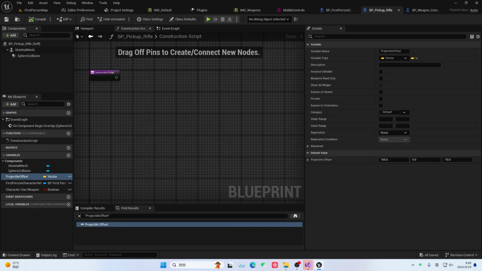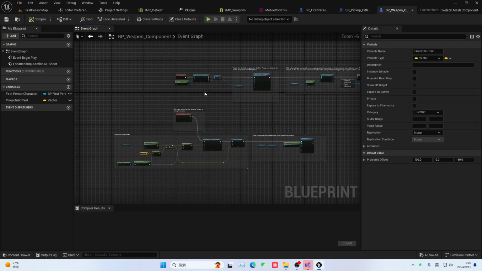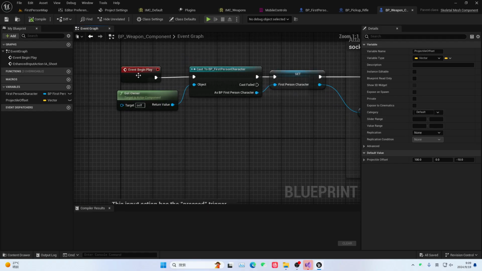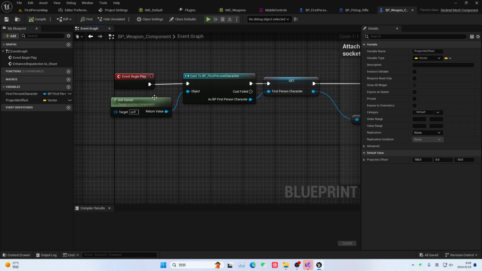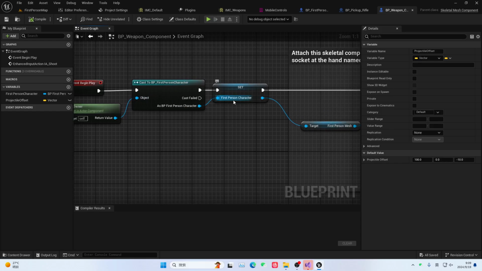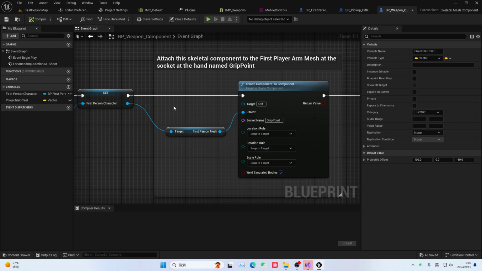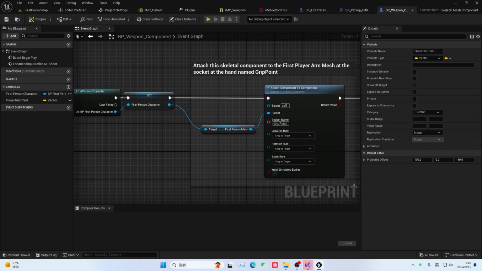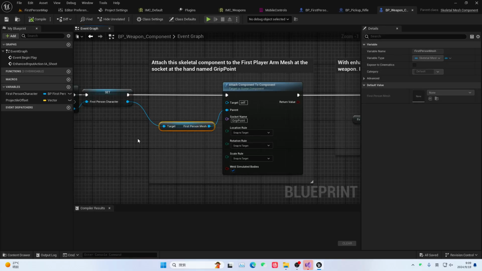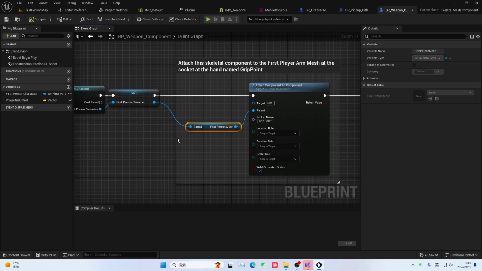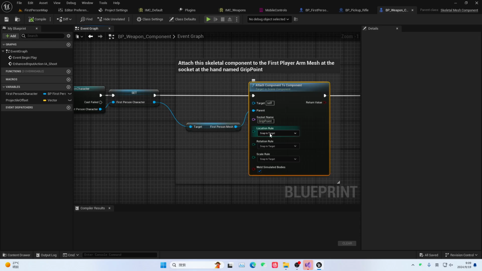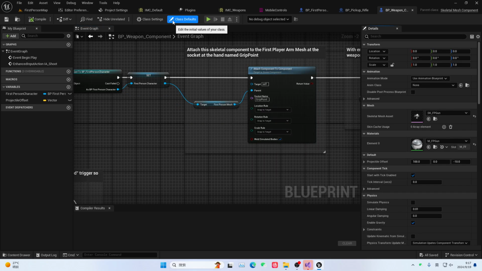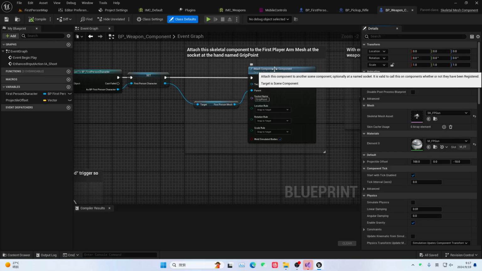Okay. Now let's go to our component. You will find this component is quite interesting. First of all, this component must be dynamically generated. After generation, its owner should be our character. This conversion must succeed here. After it succeeds, we take our mesh, that is, we add a component to the component, and then add this component to this socket.